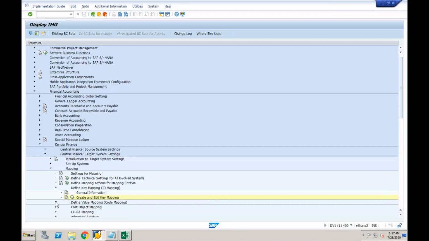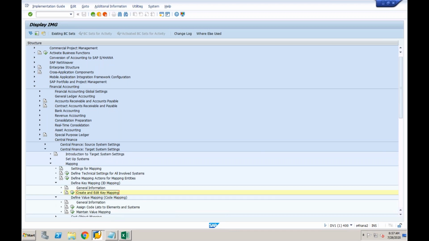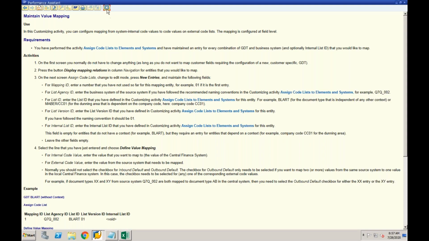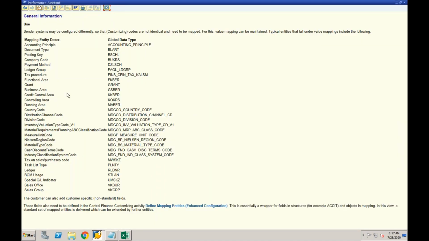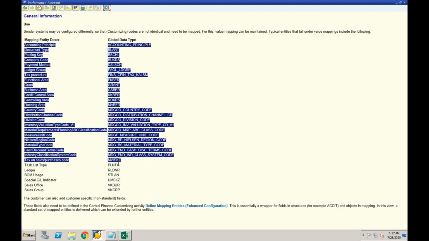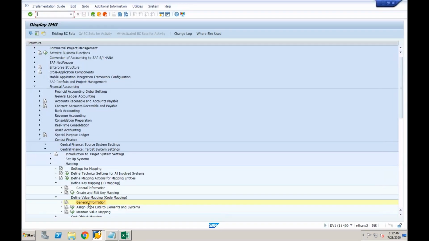If you go to the value mapping settings, you can see accounting principles, document type, posting key, company code, payment method, ledger group. All these are mainly configurations, right? So this comes under value mapping, configurations, and key mapping is master data. Most of the time it will be master data.